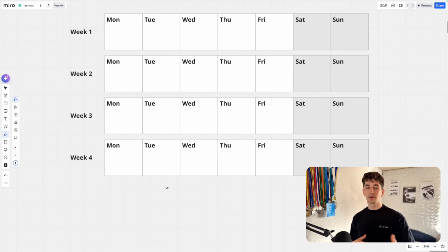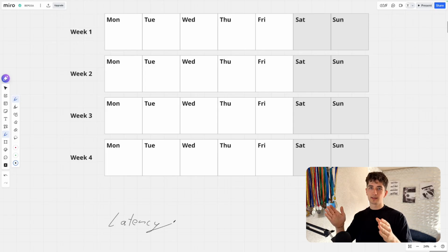You think your cold email campaigns aren't performing, but the problem is you're just not giving them enough time, okay? Now, what I mean by that is cold email has latency, right? What I mean by latency, if you don't know the word, basically from data point A, it takes X amount of time to get a result back, okay?